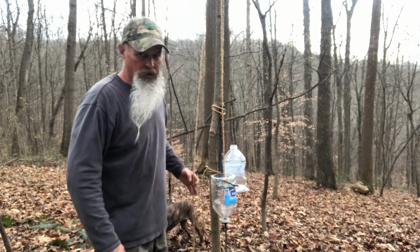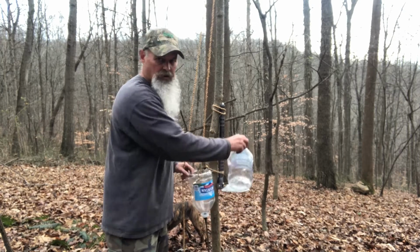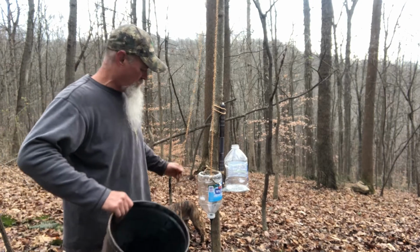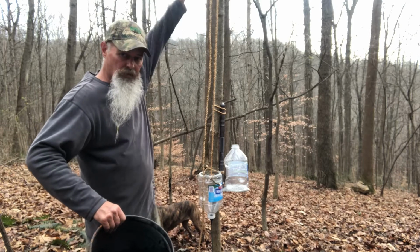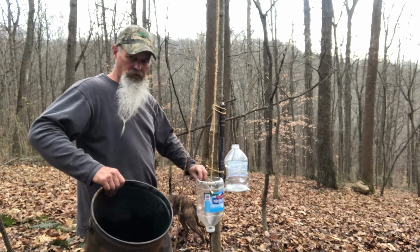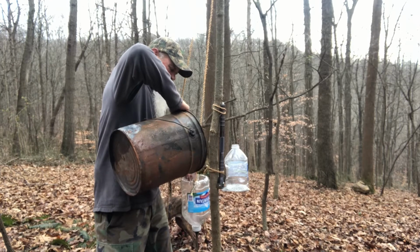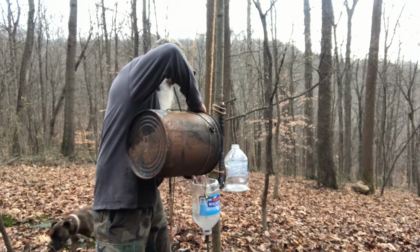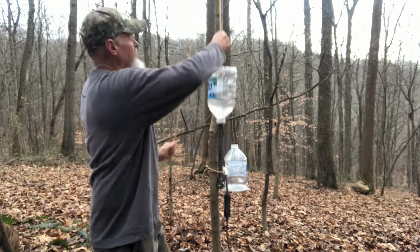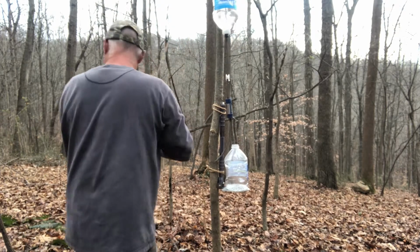I don't think I showed you how I do my water backup system, but that's a place to set my jug. I'll show you more on the water system later if you want, but I ran a cord up to a high limb there I could throw over, and I got that in my dirty water jug. So I go up to a pond up there and get water. So I can bring that up. It's just gravity fed. Tie this off.